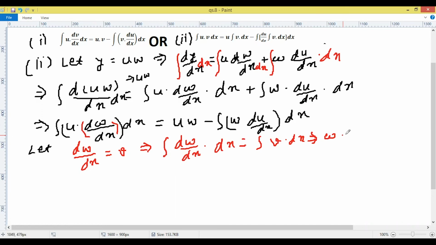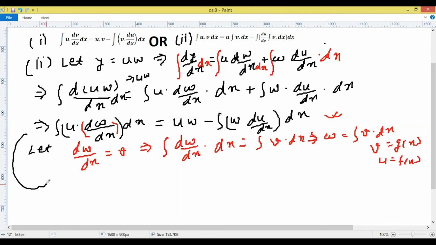Okay, and then it is going to be v dx. So what you can do is replace dw by dx by v, and in place of w you can put back the integration of v, and you know that v is again a function of x. Both u and v are functions of x. This is f(x). So let's continue after that.